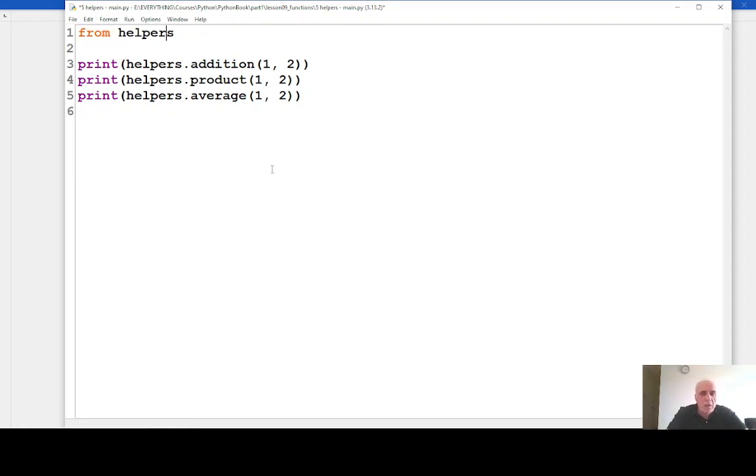From helpers, import everything. Asterisk usually means everything, and then you may make it a little bit shorter.